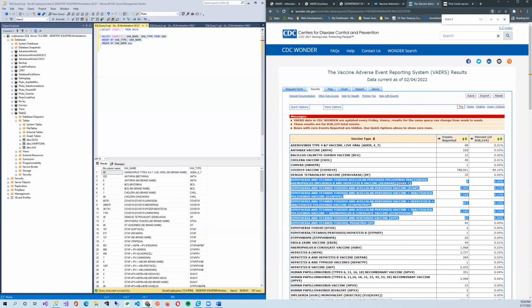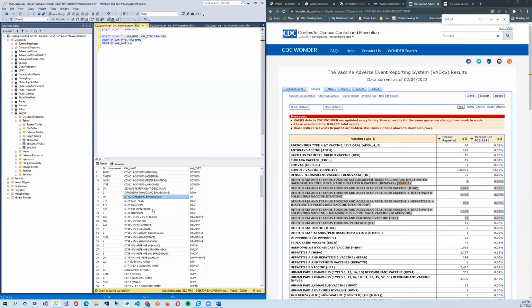For Janssen, you would think they would do COVID-19 mRNA, COVID-19 mRNA, then COVID-19 Johnson & Johnson, or COVID-19 unknown. It's interesting that COVID-19 is the only one with unknown in it. Others have no brand name.